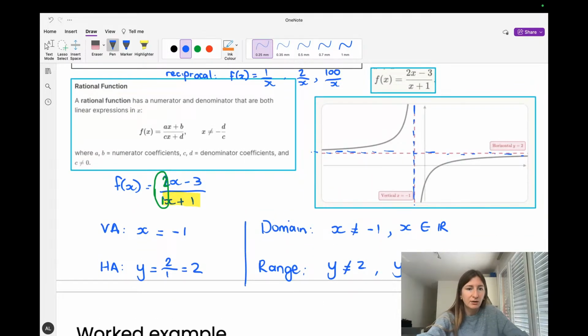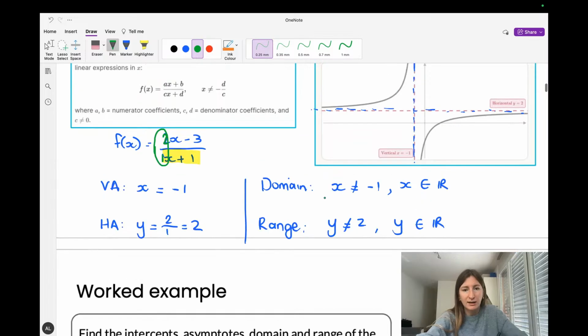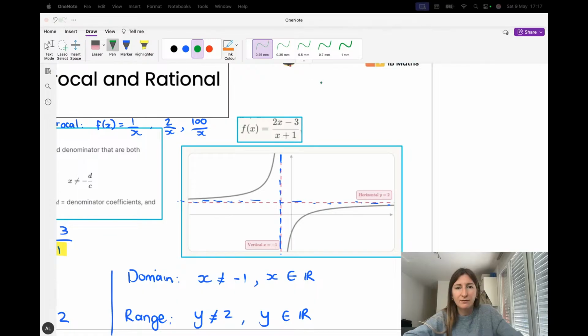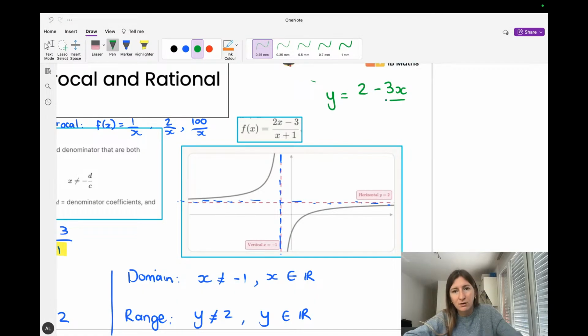When you're taking the coefficients of the x, make sure that you have put it in that order, because sometimes the question may look like, let me put it here. We might have y equals 2 minus 3x over 6x plus 5. So a lot of students I see take the coefficients of whatever is in the front and say, oh, it's 2 over x, but that's not the coefficient of x there. That's the coefficient of x.